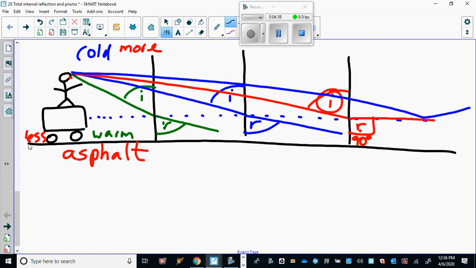So right here, this R now stands for reflection. That's why it's called total internal reflection. It means it's refracted so much that it can't refract anymore, and its only solution is to reflect. So what you're seeing, that puddle, is actually just a reflection of whatever's in front of you.